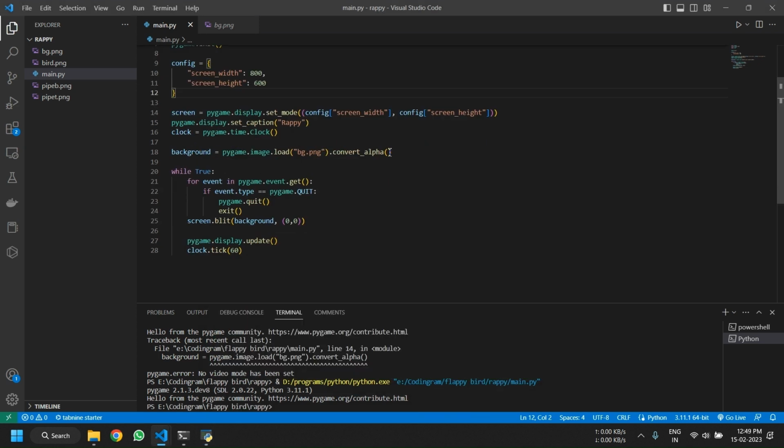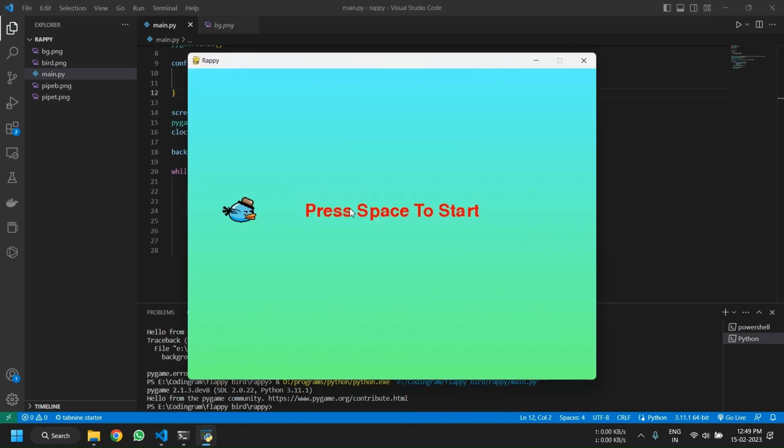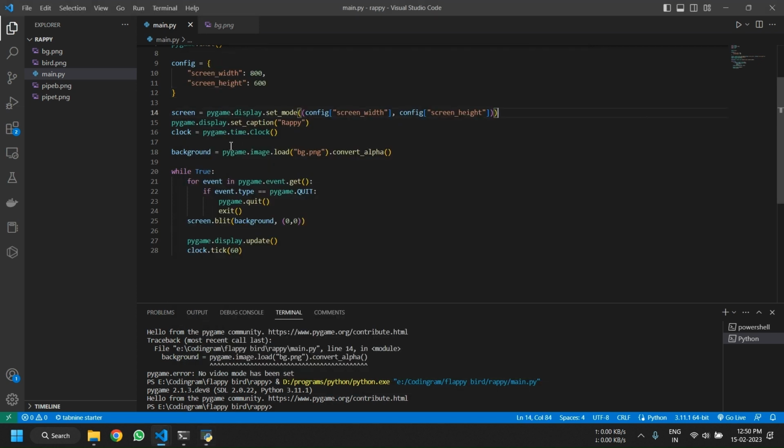Now after adding the background, in the completed game, with the background the bird is right there, and it gives some instruction on what you have to do to start the game. It just says press space to start. I have added this using text. To add some text to your Pygame, what you need to do is first define the font and then define the text itself. So it's a two-step process.